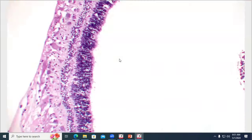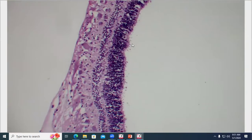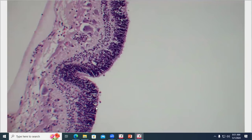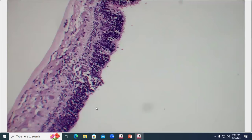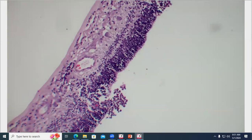Of course, there's the separation itself, but that can be an artifact. But the presence of cells underneath the retina, the atrophy of the photoreceptor segments, and sometimes you see macrophages just kind of nibbling at the photoreceptor segments there. These are all features of real retinal detachment. The retina is not normal by any stretch of the imagination because it is atrophied and detached, but there's a few lymphocytes and plasma cells in there, but it's not as severely inflamed as the choroid itself.